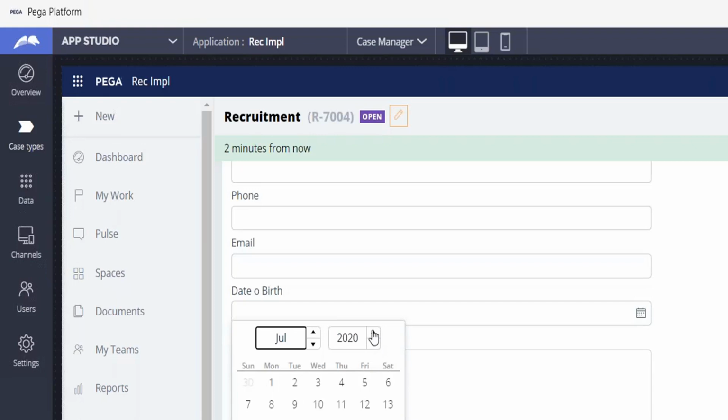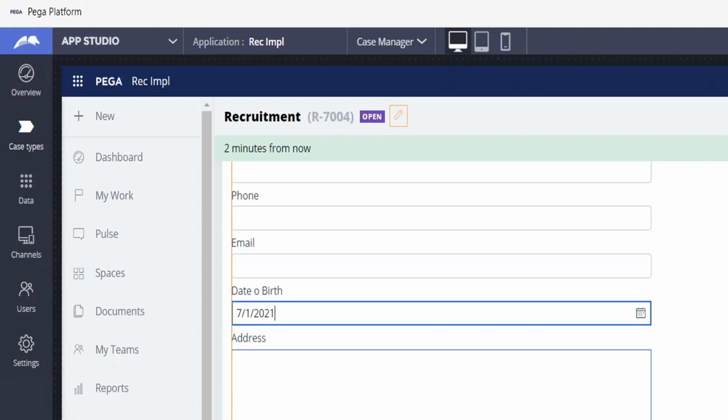But if the user selects something like 1st July 2021, it is accepted because it is a valid past date, as you have not set any limit. As per your business scenario, this will not work. So control-level validation has narrowed your search a little bit, but we can further refine your validation.